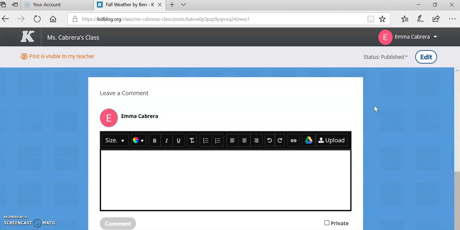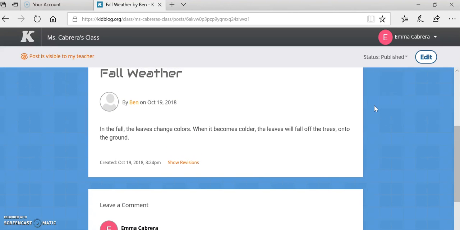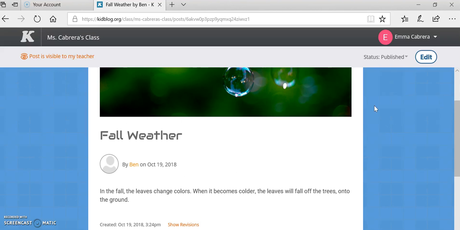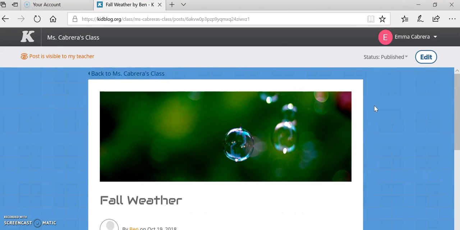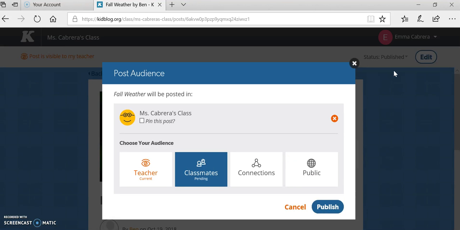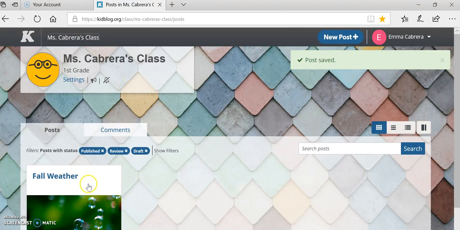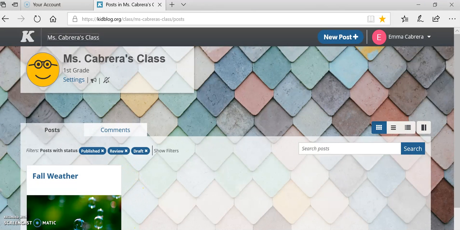Also, when other students are on it, other students are able to provide feedback, ask questions, and leave comments about each other's blog posts. So it's really beneficial for the students in a way to talk back and forth to each other. Once you finish, you can go ahead and publish it for the other classmates if you approve of it. And then once it is approved, it does turn off being yellow on your classroom site.